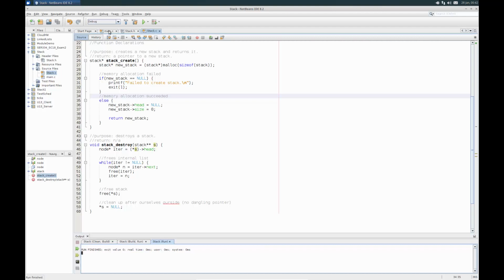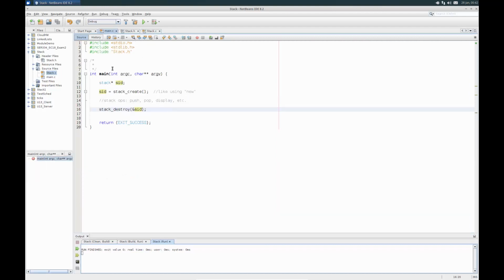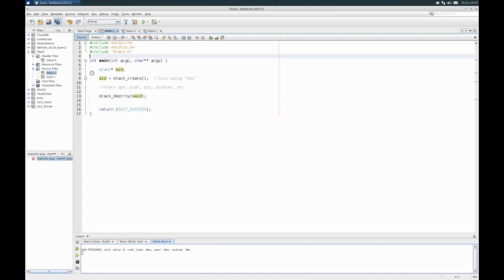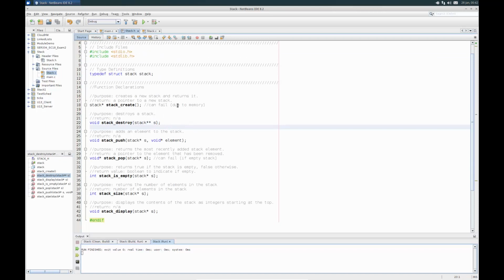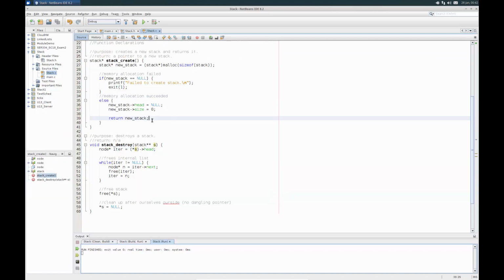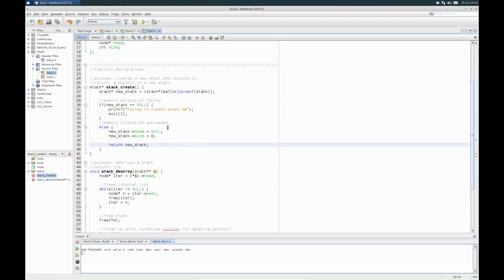All right, so now we also have this base code here. We started going through this, so let me delete that real quick. We now have our outline here: we create it, we could do some stuff, and then we destroy it. So this is our progress towards our stack. We're obviously not done yet. We still need to implement all of these things here, but we've made some pretty good progress. Right now, we actually have a stack object in memory.